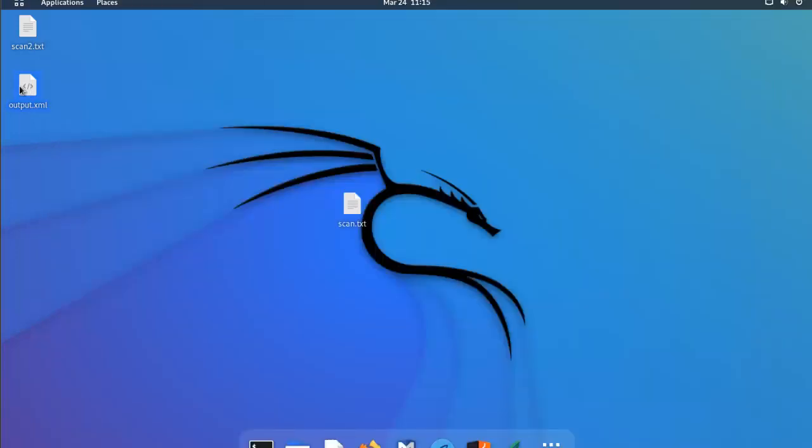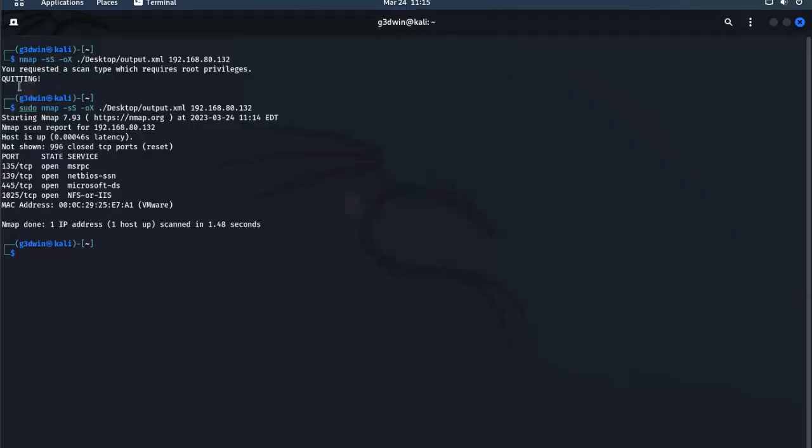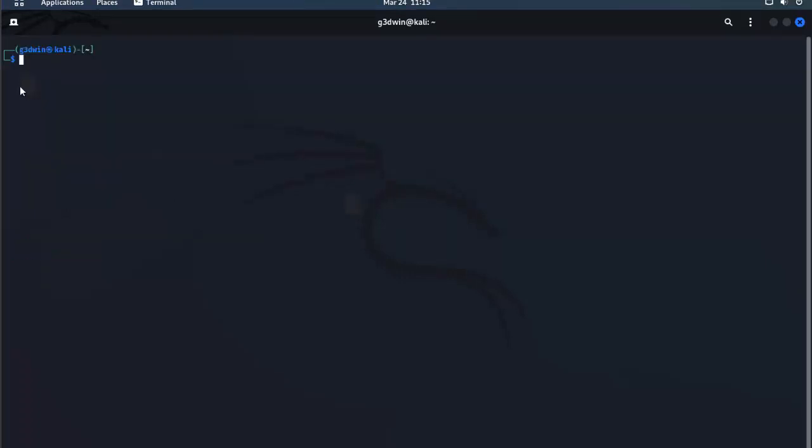Okay, I've got to take a look at why this is not working. But anyway, that's how you would have the output in XML format. Now, I don't want to do troubleshooting, guys, because, oops. That should have worked, but I don't know why it's not working. I'm going to explain that if I find out why, or once I find out why.